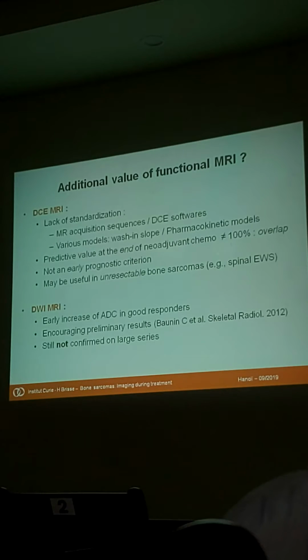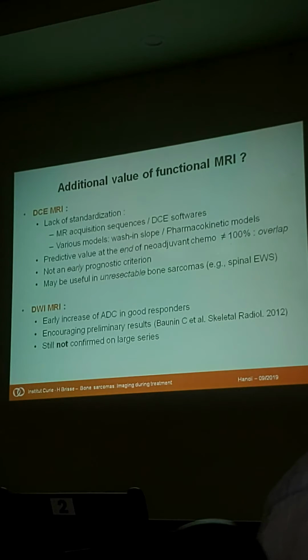Thầy có nhắc đến một phương tiện khác, đó là cộng hưởng từ khuếch tán, đã được khẳng định giá trị trong các bệnh lý về thần kinh, sọ não. Tuy nhiên ở xương thì mới bắt đầu áp dụng và cũng chưa được kiểm chứng trên số lượng lớn. Tuy nhiên giá trị tăng sớm của ADC cũng thể hiện được một đáp ứng tốt của khối u đối với điều trị, và có một nghiên cứu của các tác giả ở Lyon, ở Marseille cũng chỉ ra giá trị tăng của ADC sớm trong giai đoạn điều trị ban đầu của hóa chất. Nó cũng có giá trị tiên lượng gợi ý về đáp ứng của khối u, nhưng chưa được kiểm chứng nên cũng chưa được áp dụng rộng rãi, cũng đang thử nghiệm thôi.